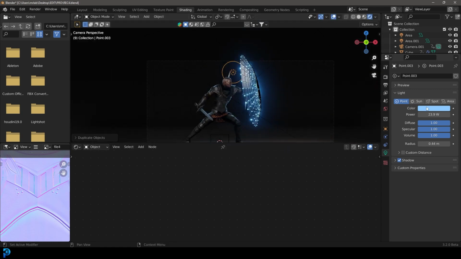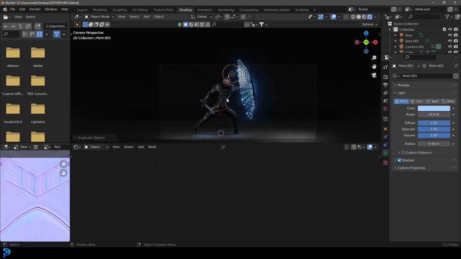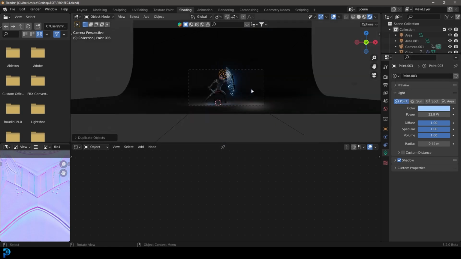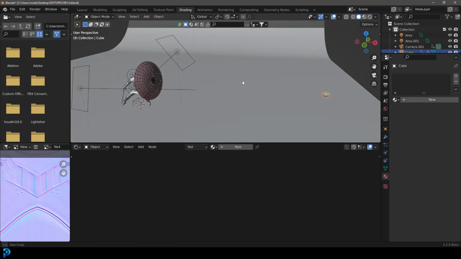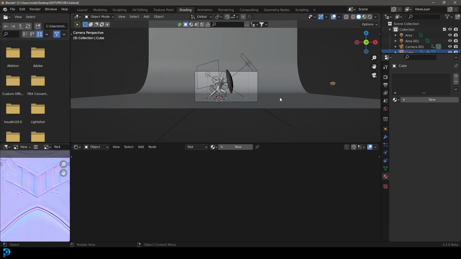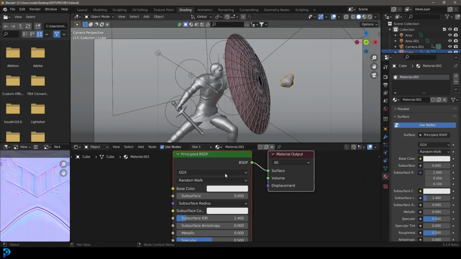How cool is that? You could even change the colors on some of these a little bit for some aesthetically pleasing results. But I'm going to leave it at that for now. Let's just grab our little comets, meteorites, whatever, energy balls. You could really put a lot more effort into this. This is just for the tutorial's sake, but I'm going to go create a new material for that.